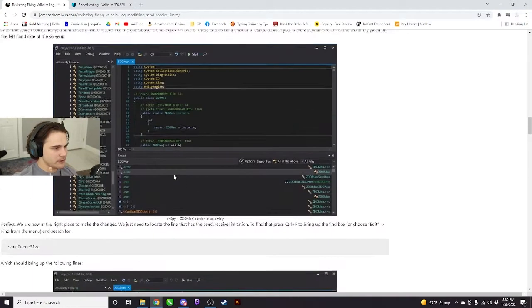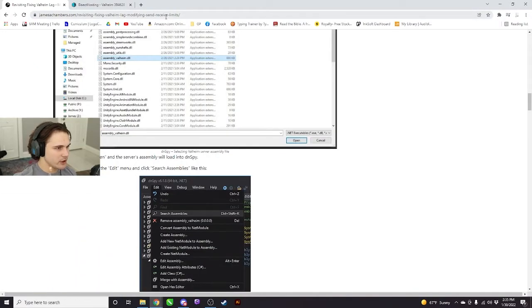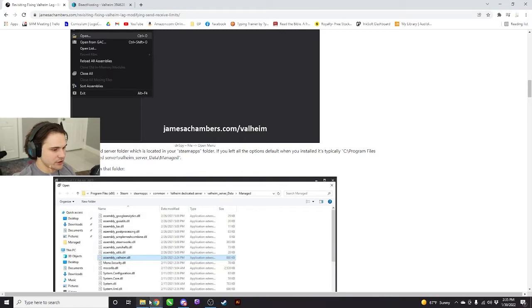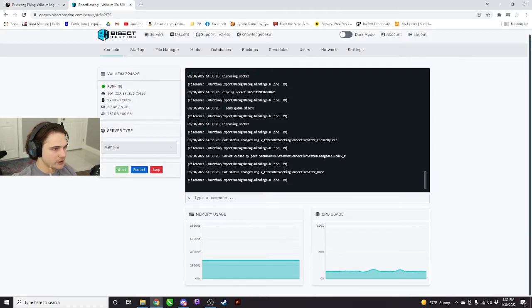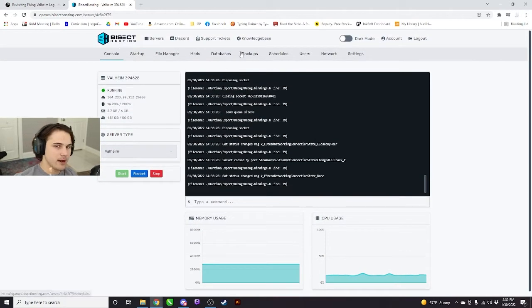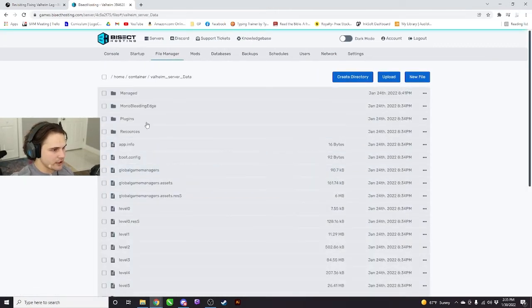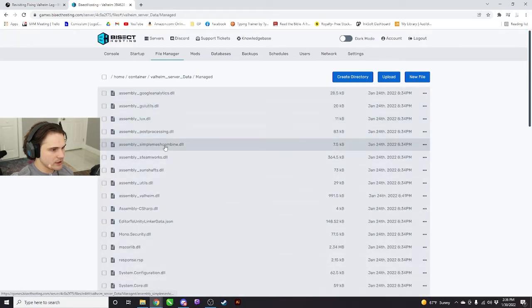This is exactly what you're gonna do. Go to this address and follow the directions. I'm just gonna zoom by the directions really quickly. First, before you do that, if you are hosting a server through a different website like Bisect, you're gonna want to go to the file manager, server data, managed. Okay, here it is. Then you're gonna want to download this file right here, assembly_Valheim DLL.